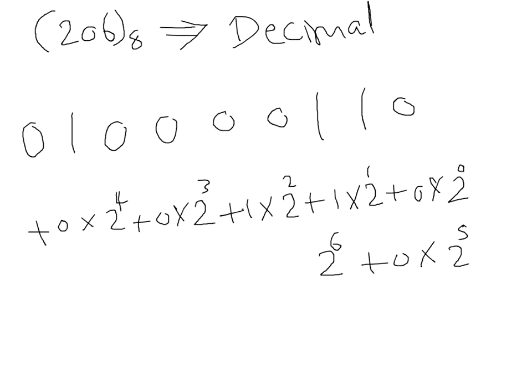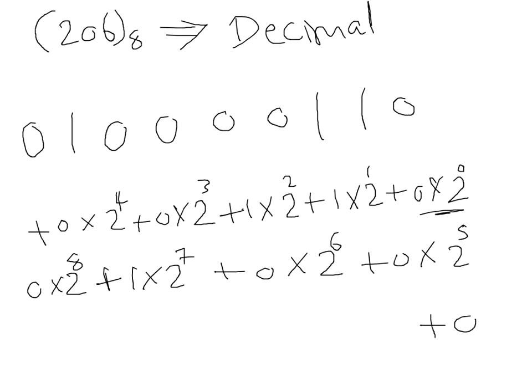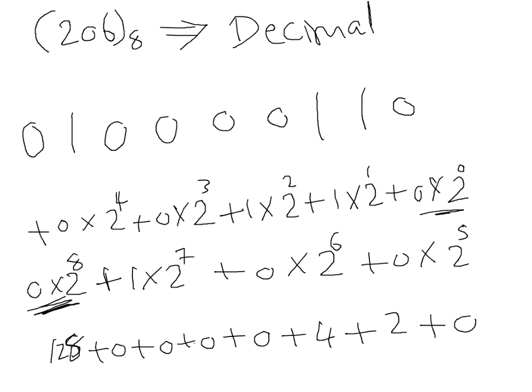2 to the power of 6 times 0 plus 2 to the power of 7 times 1 plus 2 to the power of 8 times 0. Okay, so let's work it out. The first one will definitely be 0 because we multiply by 0. Plus we're gonna have 2. Plus we're gonna have 4. Then we're gonna have 1, 2, 3, 4 zeros. Plus 0, plus 0, plus 0, plus 0, plus 2 to the power of 7, which is 128, and the last one is also 0 because it's multiplied by 0.